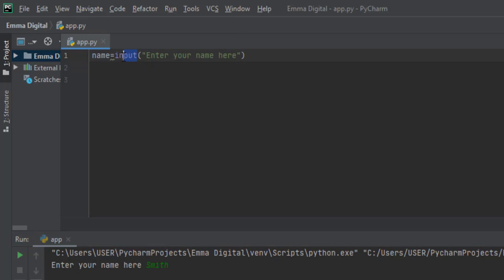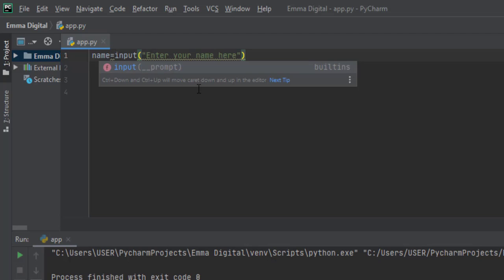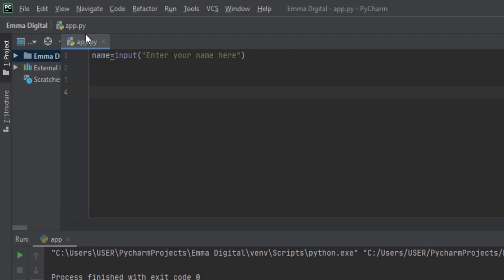But let's assume that we are removing the input. Then what is going to happen? Let's see exactly what will happen. Will it still give us the same thing? Let's go ahead and run this. You can see what this has actually done is it has made this a variable. It has actually stored this value. So it's not an input function. Alright. So for the input function, you have to put input if you want to receive such information from the user. So you have to put it in this format.